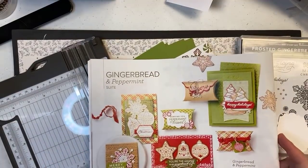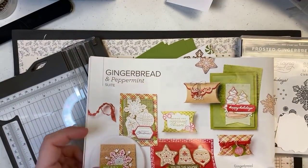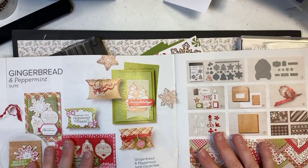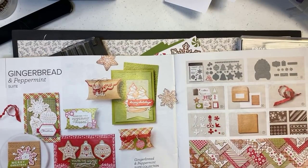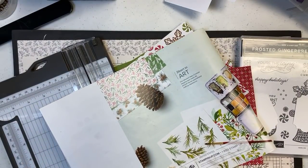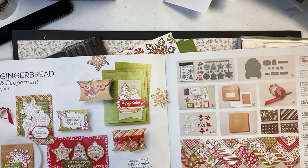You're going to find it here in the July through December mini catalog on page 8, and then of course 9. Let me open this up so you can see. This July through December catalog is ending soon because, as the name implies, it goes through the end of December. The actual date is January 3rd, I think. January 3rd, yes. And so this catalog is coming to an end.